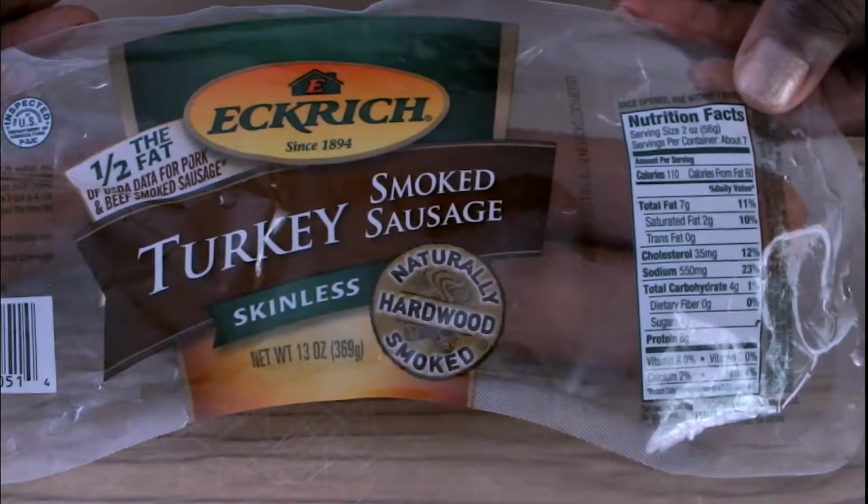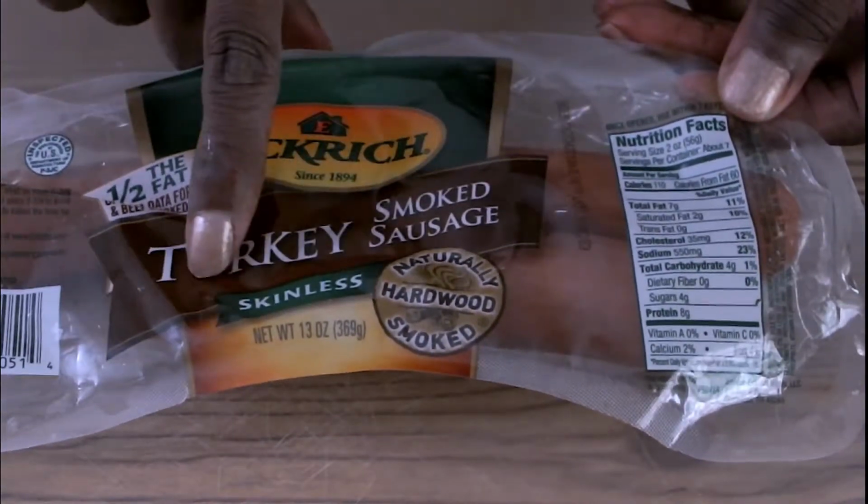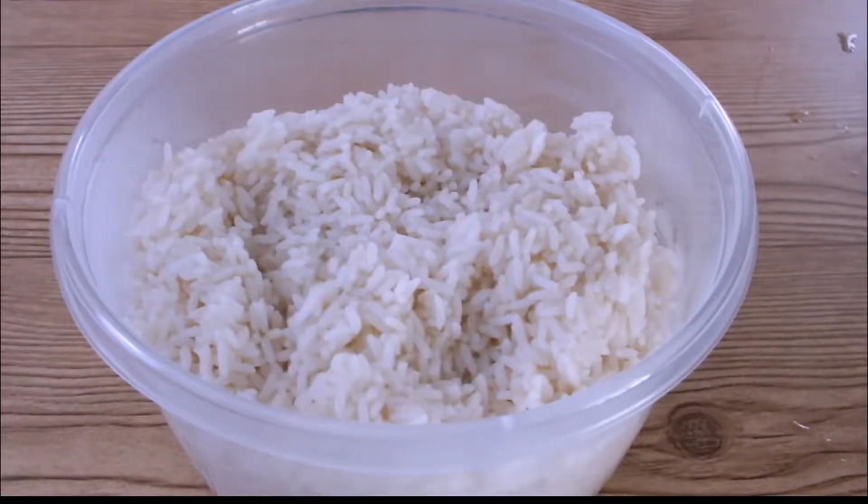My next ingredient is some skinless smoked turkey sausage. For my last ingredient, I have some cooked white rice.